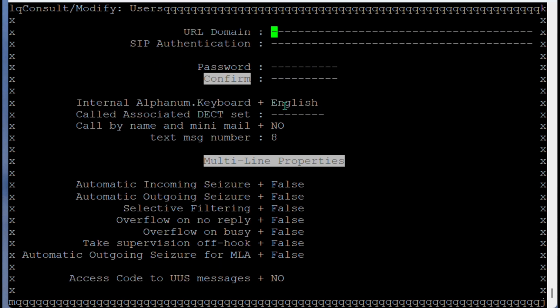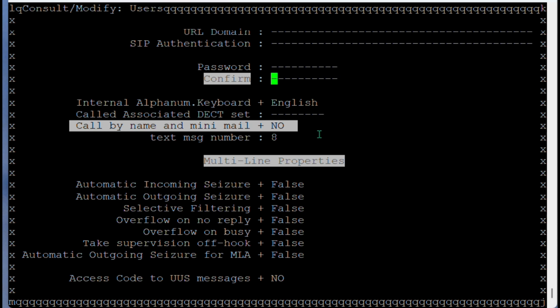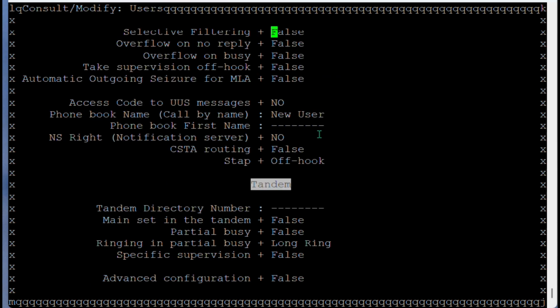You are coming down, call by name and mini mail. You see here, call by name and mini mail. Normally by default it is no. So as I told you, there is a plus sign, means there is a menu inside. You go there, just enter yes. You see, as you enter, it will toggle between. So if you say yes, then it is yes. So now you go down again.